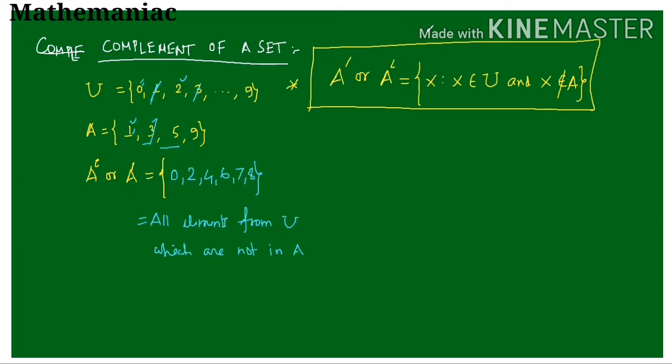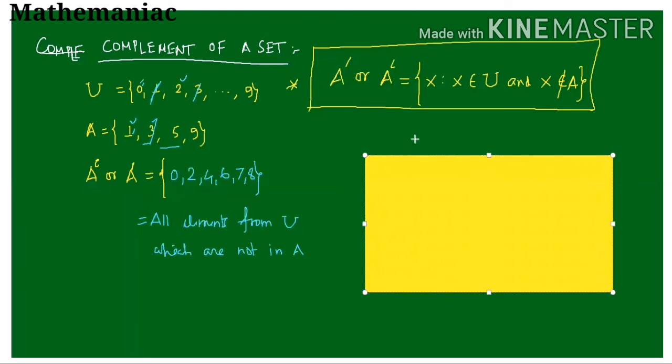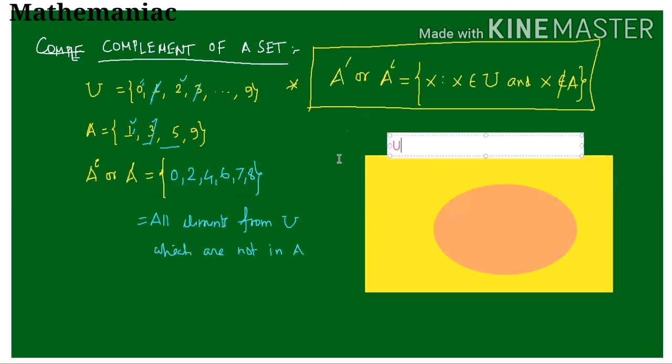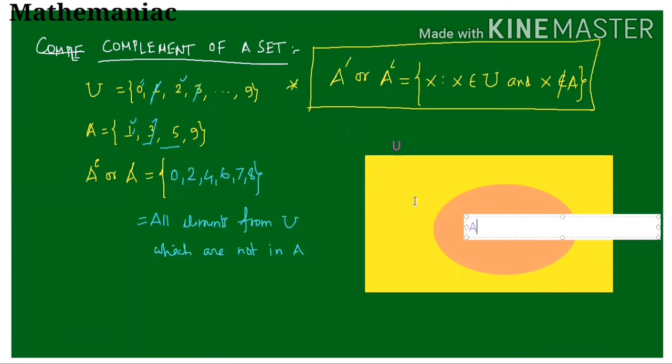Now immediately I'll be drawing the graph, that means the Venn diagram. Here again, that is the idea. We have to draw sets. Here only one set I'll draw because I'm talking only about complement. So here I'll write this is the universal set. And then inside, this is the set A.